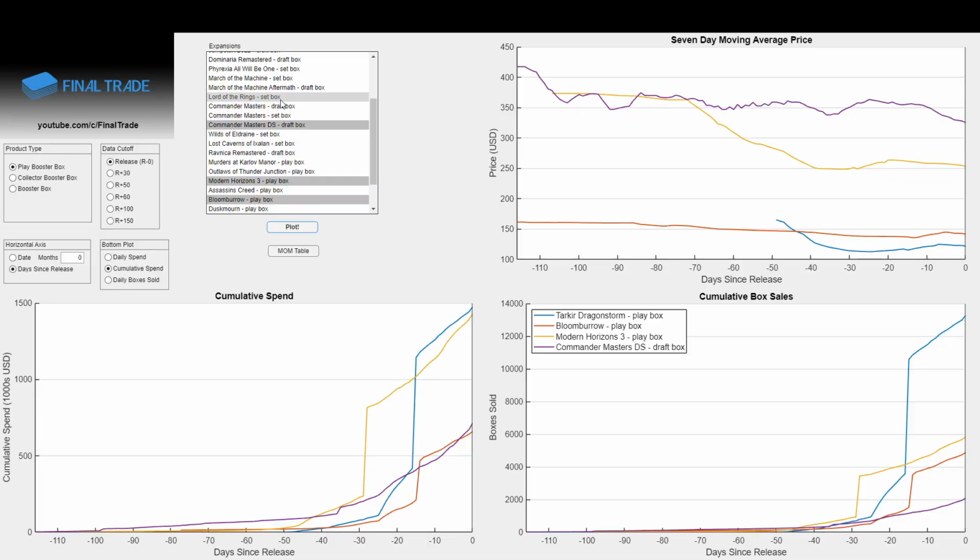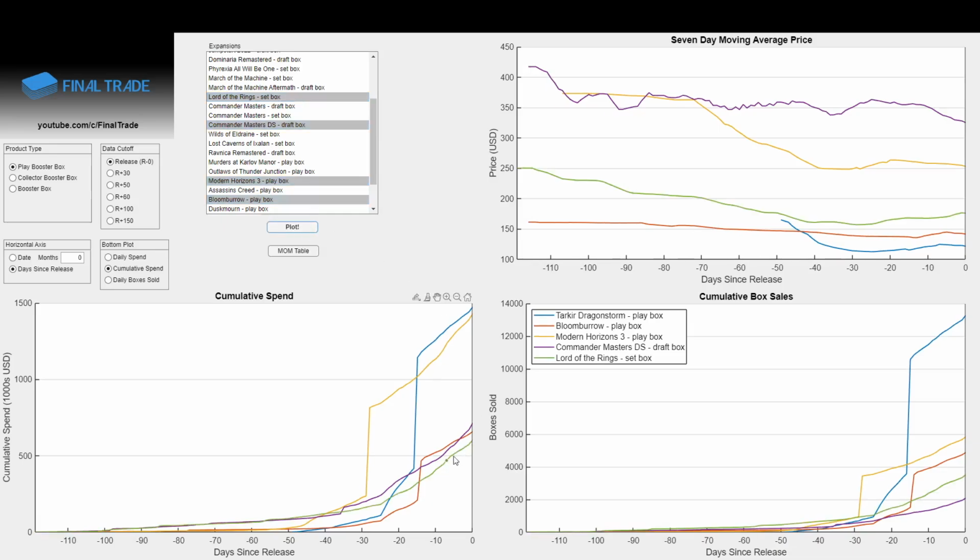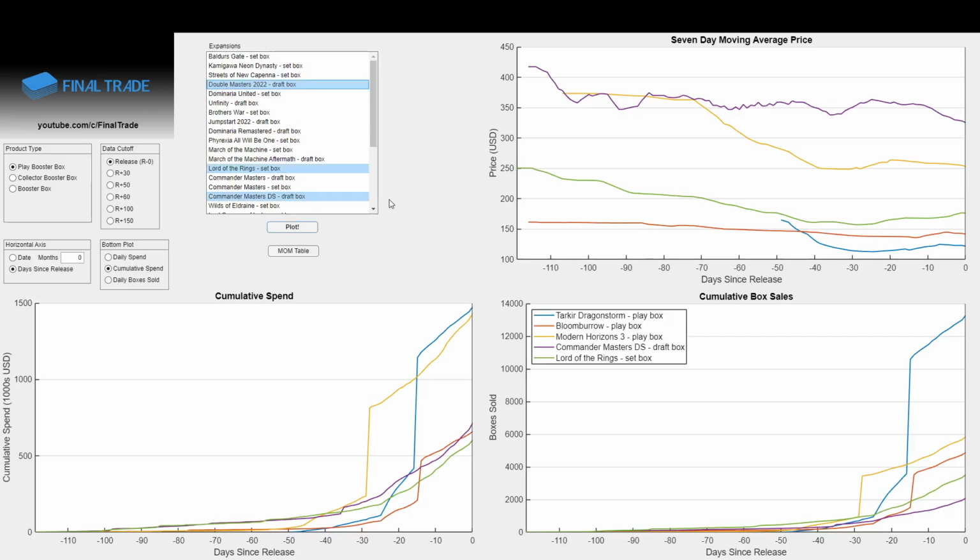The next one, for fun, we'll throw Lord of the Rings set boxes up here. Now, we didn't really expect a lot out of that because all the money was going into the collector boxes, chasing the One Ring. And so you see this light green line. It's actually the worst of the five we have up here now. And finally, Double Masters 2022 draft boxes. Remember, there were no set boxes of this.